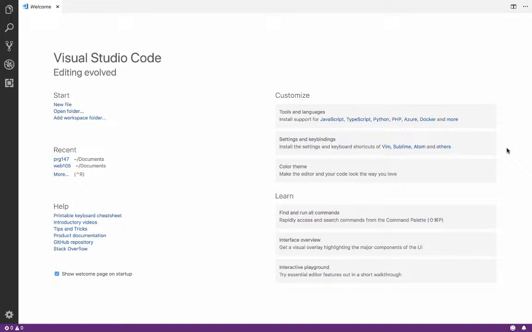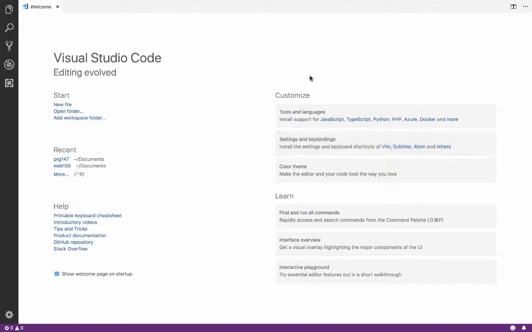I'm using Visual Studio Code as my code editor. You can use any code editor you want. This is the one that I'm supporting because it's the one that we're using across campus for all of our web and programming classes for the web. If you have something else to use, you're welcome to use it. I just don't support it.